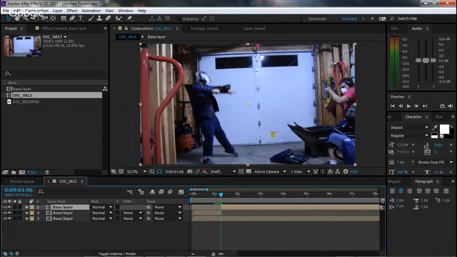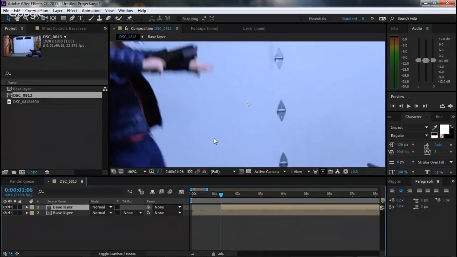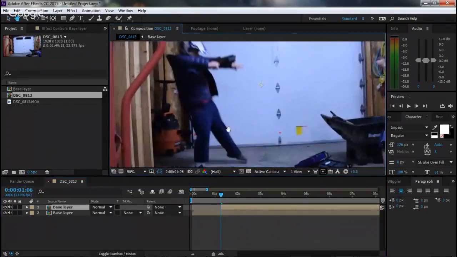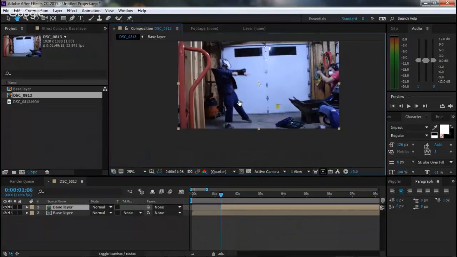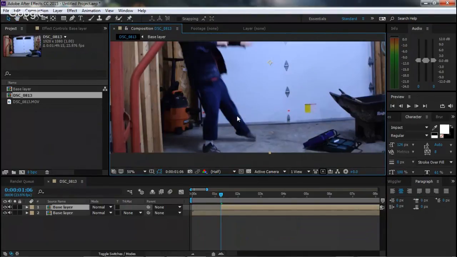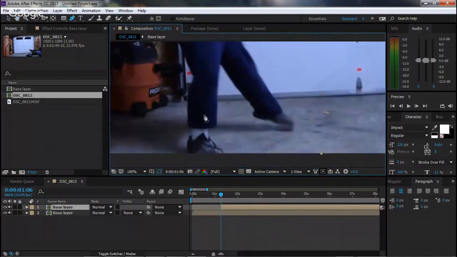So what we're going to do is go Control Shift D once again, delete that, and now I'm going to select this layer here. Because this is the duplicated layer, anything I do will not affect the bottom layer, provided I am doing this right. I am going to take my pen tool and do what's called rotoscoping.